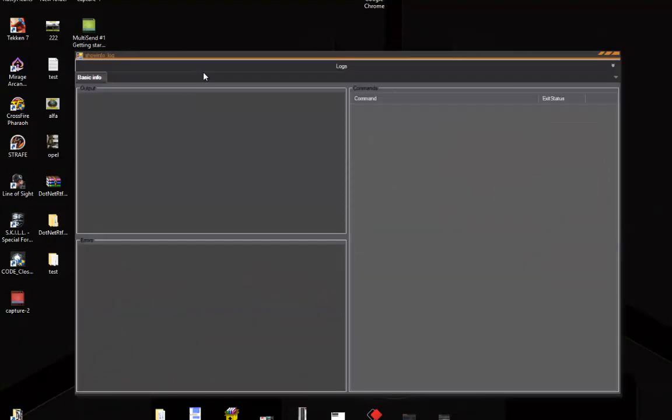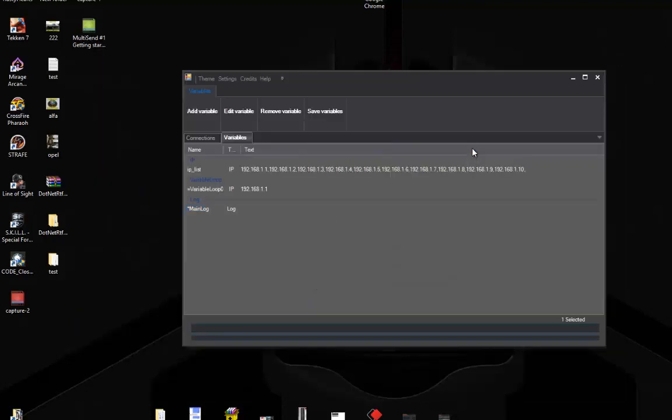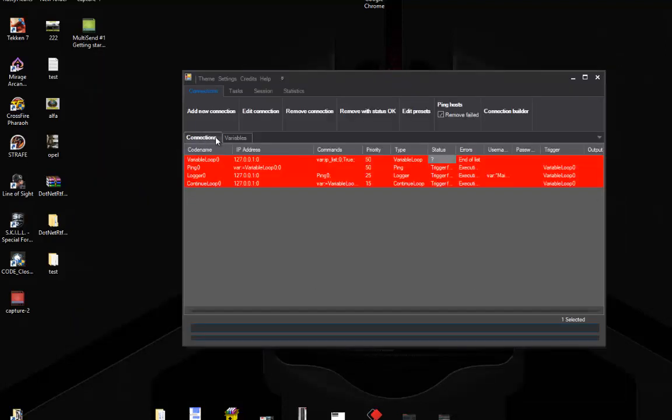Okay, pings do not return any output or errors or any commands, so we can see that they are here. Okay, from 1 to 10, and their port is 0 as well. I will show you exporting later. Let me continue here. So this is solid, but pretty much most of the applications that help you with networking can ping multiple IPs. But this variable loop can be used for anything.